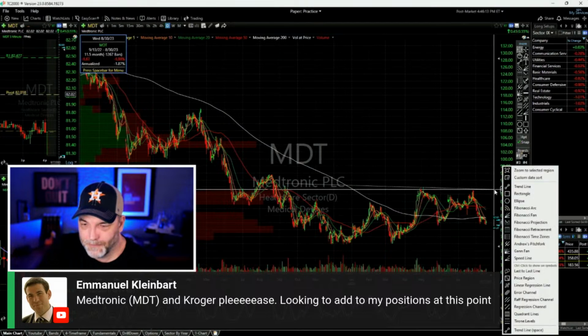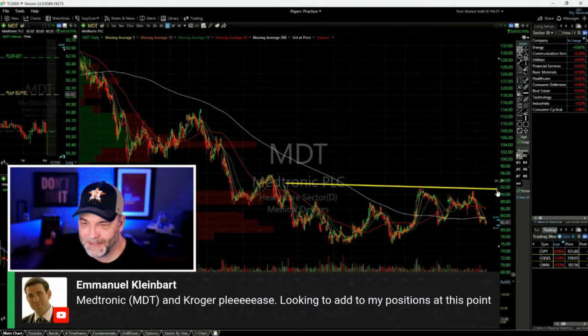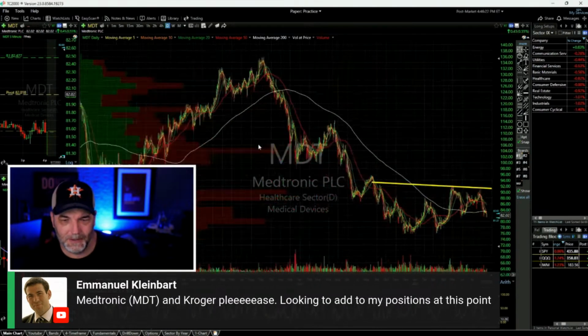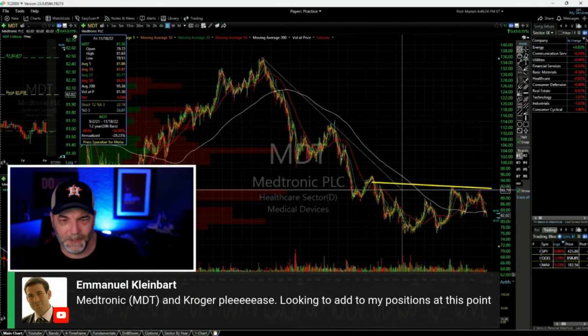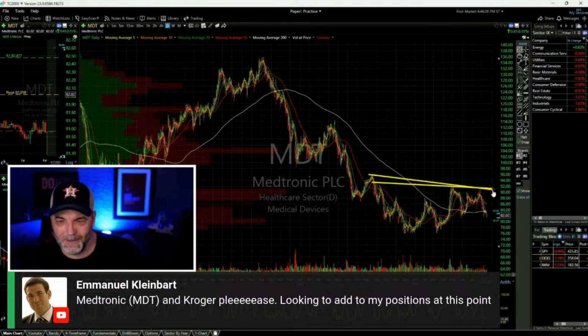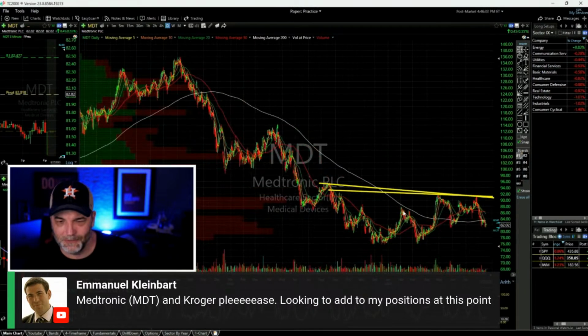All right, so here we got some resistance at 91, trading at 82. So that's about 10% of upside before it runs into some heavy resistance there. Let's see, do we have any other layers that we need to be concerned of? Maybe a little bit. I mean, it's almost converging at that point, but these two resistance levels could separate in the coming days.